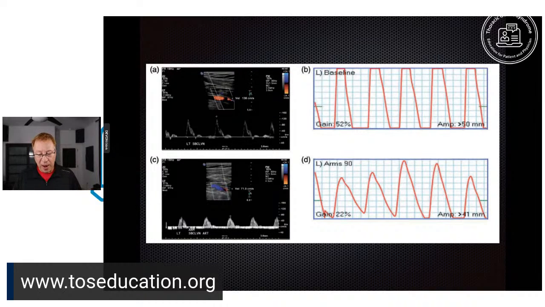And if you look at the graph in image D, you'll see that the velocities are lower, and they're slower to rise, and they don't hit a sharp peak. They come back down kind of slowly. So this is clearly evidence of compression of the subclavian artery. Now, this does not tell us whether the nerves are compressed.